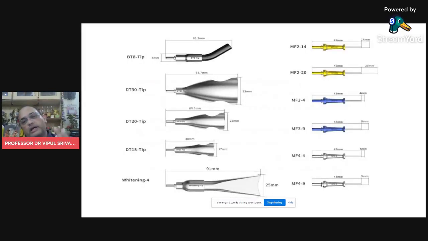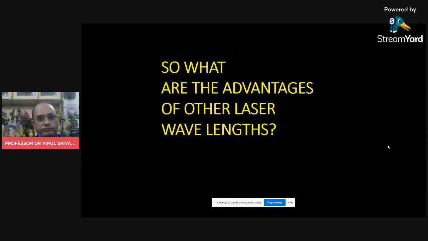If you go to the Woodpecker complete package, they've got a dedicated low level laser therapy tip, a biostimulation tip, healing tips, and a bleaching tip also. Besides that, they've got surgical tips, perio tips, and endo tips. So they come with a complete package, and if you're buying, everything comes in a box. You don't have to buy any attachment separately. All comes in the box.